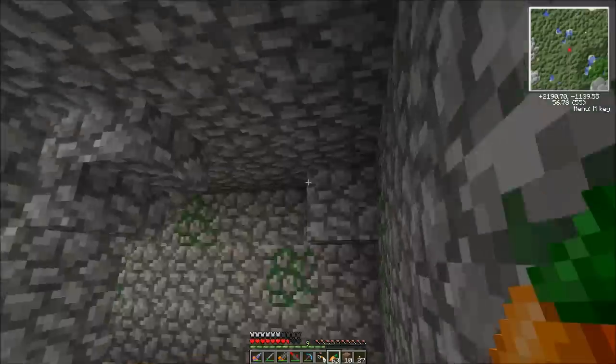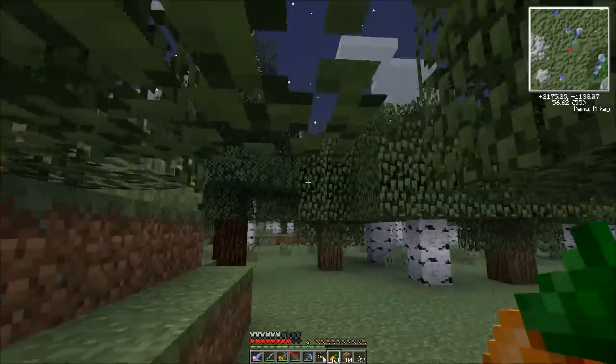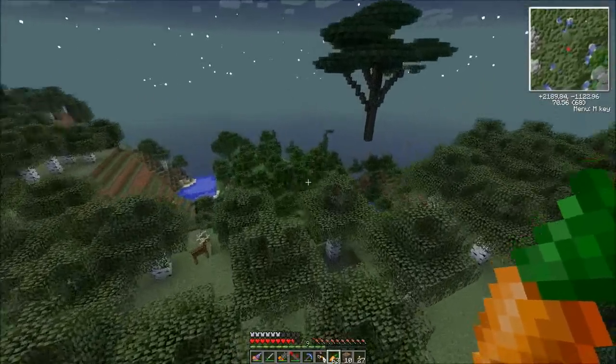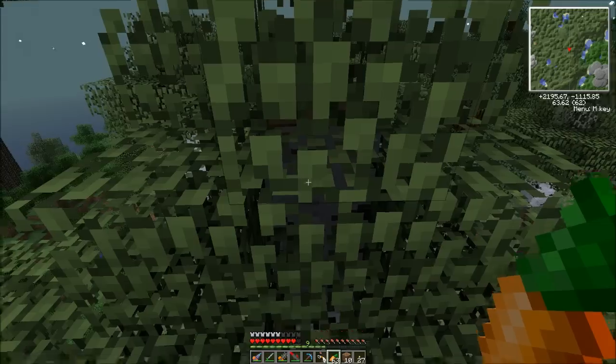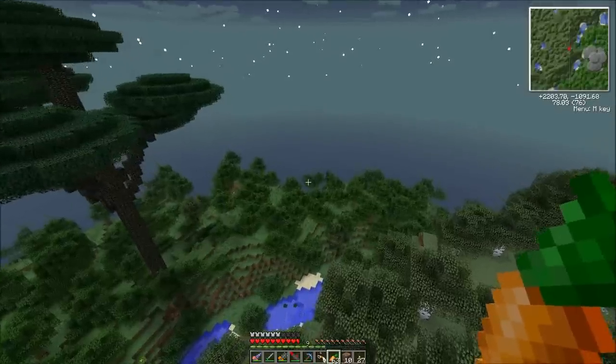But yeah, I'm on a hunt for a hollow hill, and I'm going to see if I can get a lot of whatever it's called. What is it called? Emerald. I don't know if it's actually called emerald ore. Actually, I have it here. Oh yeah, it is. Okay. So I'm just going to go look for some emerald ore, and I'll see you guys in a bit.